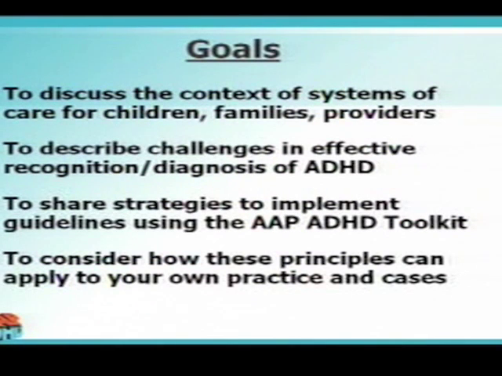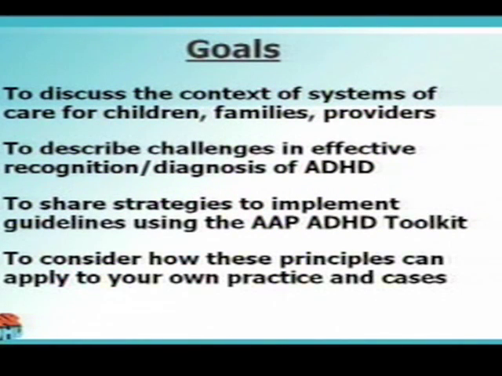The goals of my talk are first to discuss the context of systems for care, children, families, and providers. Second, to describe challenges in effective recognition and diagnosis of ADHD, which you may know fairly well. Third, to share some strategies to implement guidelines using the AAP toolkit. And fourth, to consider how these principles can apply to your own practices and cases.